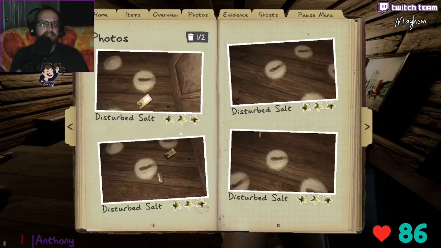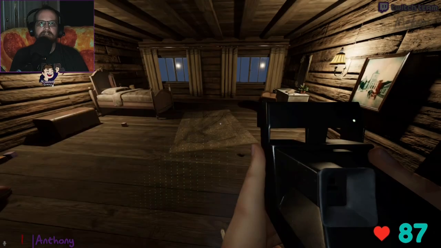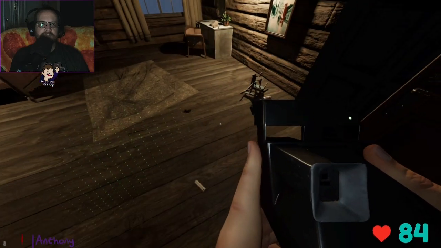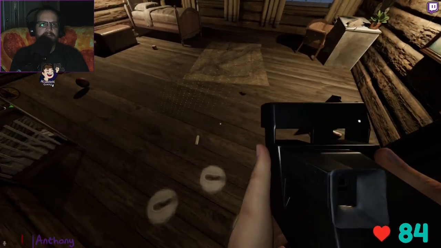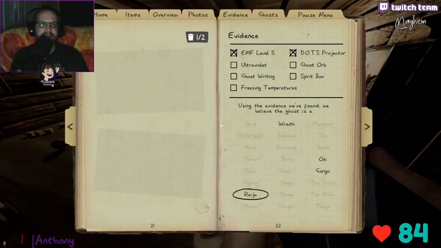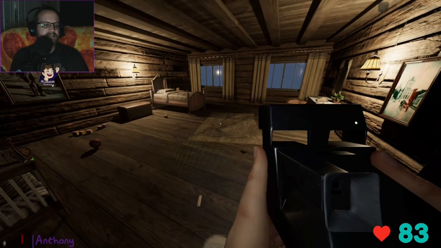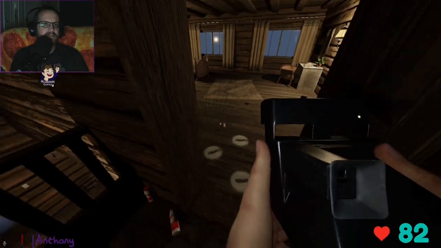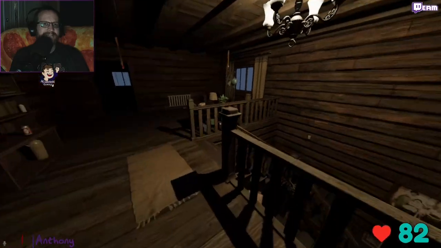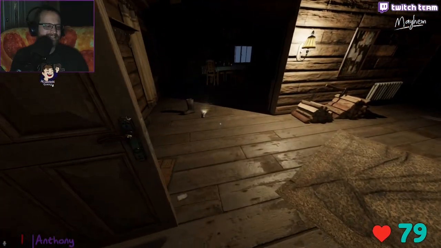So what do we need? We need 1, 2, 3, 5. 1, 2, 3, 4, 5. Amazing. You got the same combination on my luggage. I gotcha. Gotcha. 3-star. That's photo. Get some more salt. So exciting.